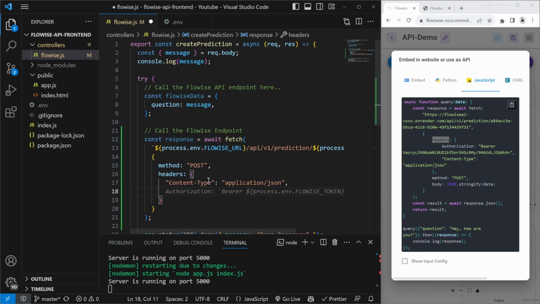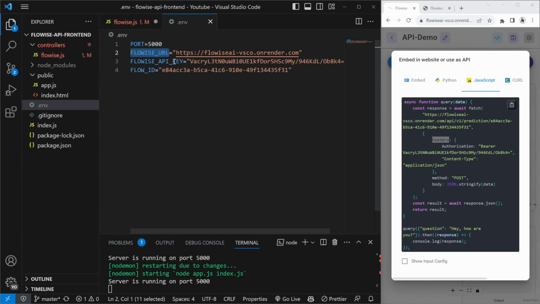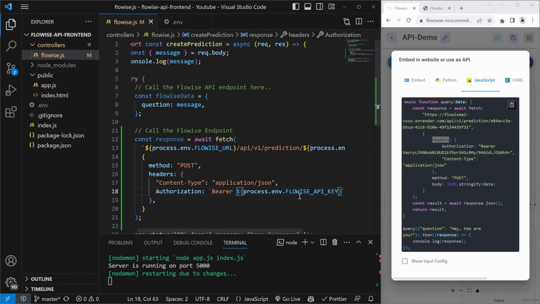So I will add another property called authorization. The value will be a string that starts with the word Bearer followed by the API key, which we can get from process.env. And I'll just copy the value from the env file, like so. And let's add it to our code.